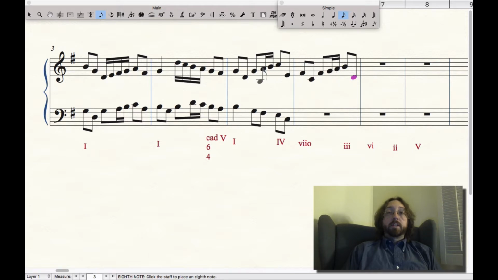The short way is to say, oh, hey, if I've created this well, all I really have to do is bump everything down a step, and then it all works. That's what I'm going to do here. I'm not even going to think about it. I'm just going to bump everything from the measure before down a step, and then we can check it. 7 diminished. There's our 3rd. That's what we had here. 3rd of the 1 chord. 7 diminished. There's our root.